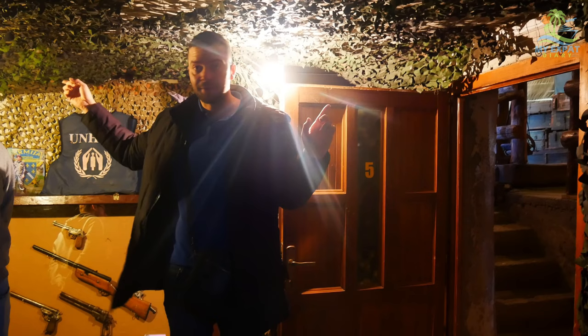This is what you get here in Sarajevo for $20 per night. A nice apartment with a private bathroom. All very nice and clean. And this one is very big. And I just noticed that I have a beautiful view from my window in the bathroom. So here you can see still the snowy mountains back there.